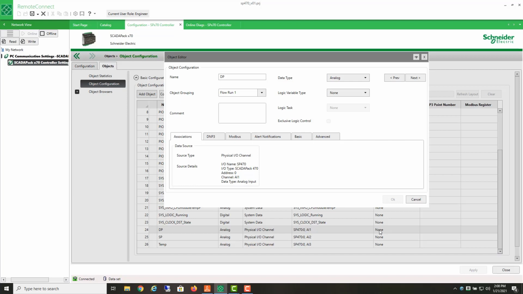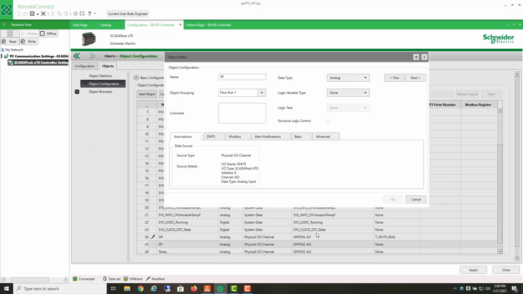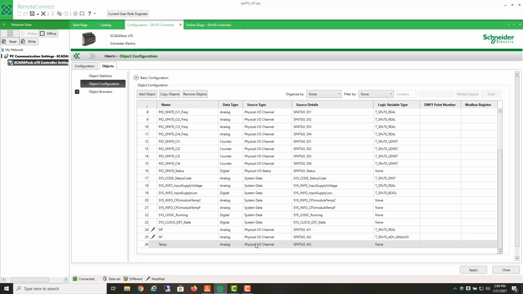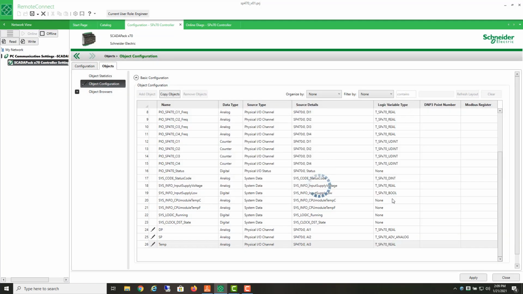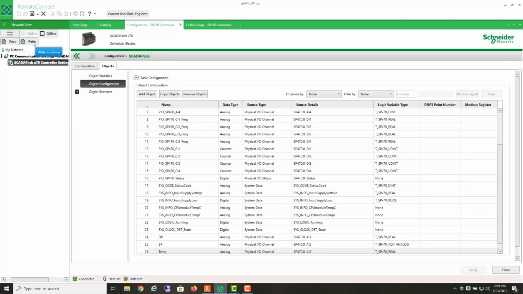So for differential pressure, I'm going to select real. For static pressure, I'm going to select advanced analog, and you'll see in a moment why. And for temperature, real. Apply the changes and write them to my controller.